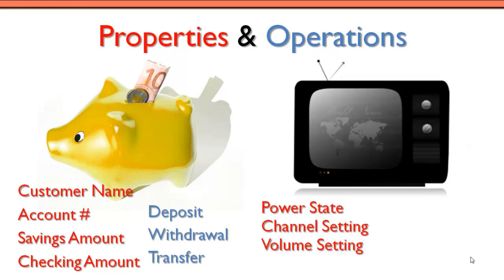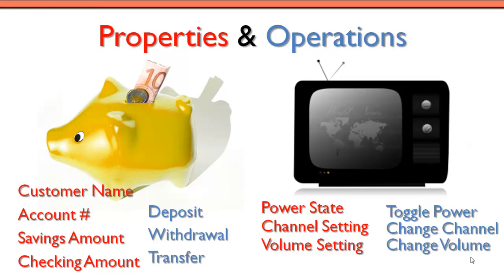In addition to the state information, we could also talk about the operations. So we could talk about toggling the power on and off. So this would be a specific operation that we would do. And then in terms of changing channels, we could have an operation that allows us to change the channel from something else. Maybe it's just simply going up a channel or going down a channel, or it may be actually using a numeric keypad to punch in a specific channel.